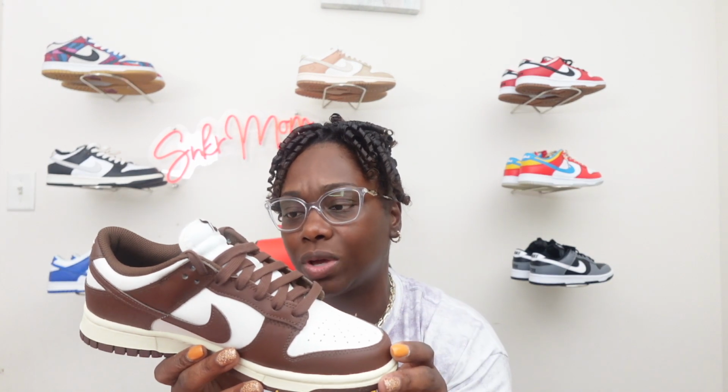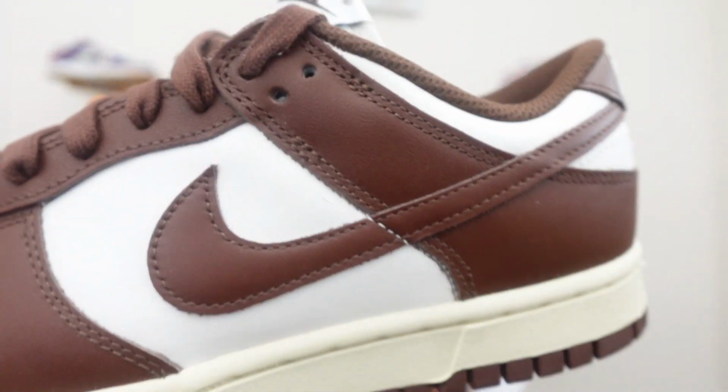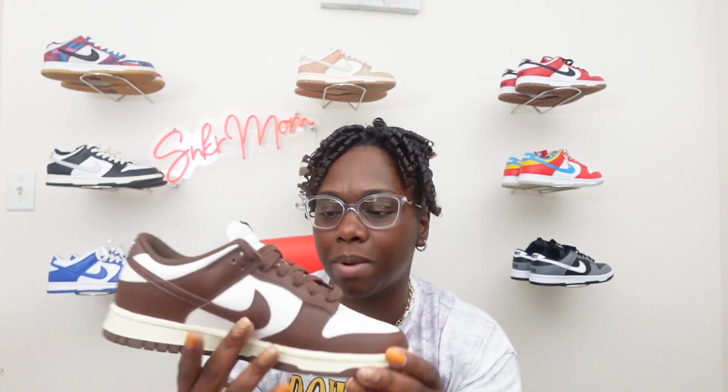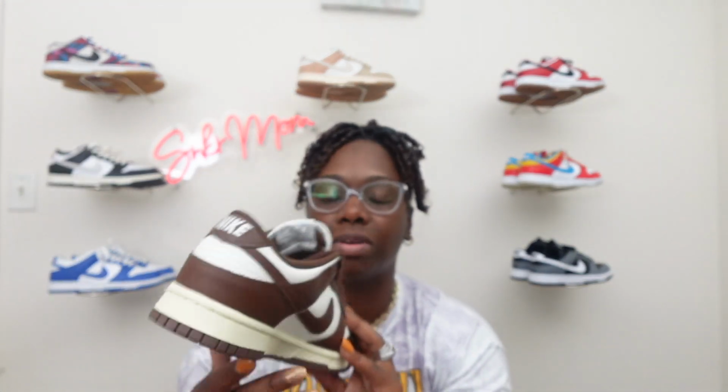Quality control is okay. Now that I'm looking at it, I just see that I got a little slit on the side of my shoe right there that I didn't know I had, but should have known it should have been something with Nike as usual. It's always something going on with the quality control, but that's the only issue I have so far with the shoe, just that little slit that I see on the side, but it's all good. Not even gonna worry about it. Just gonna wear these just like any other shoe here and there, but overall, I just love this colorway. I'm loving the brown and white.